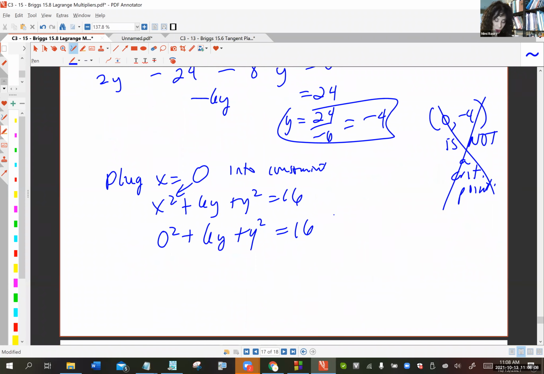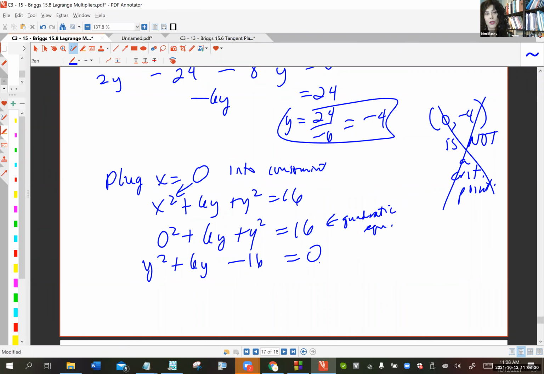Well, this is a quadratic equation, so you better be very careful. I get students in this class who can do calculus 3, but then you give them a quadratic equation and all hell breaks loose. They're like, what? I forget how to do that. Okay, remember a quadratic equation, the best bet is get everything on one side. So I'm going to subtract 16 from both sides and 0 on the other.